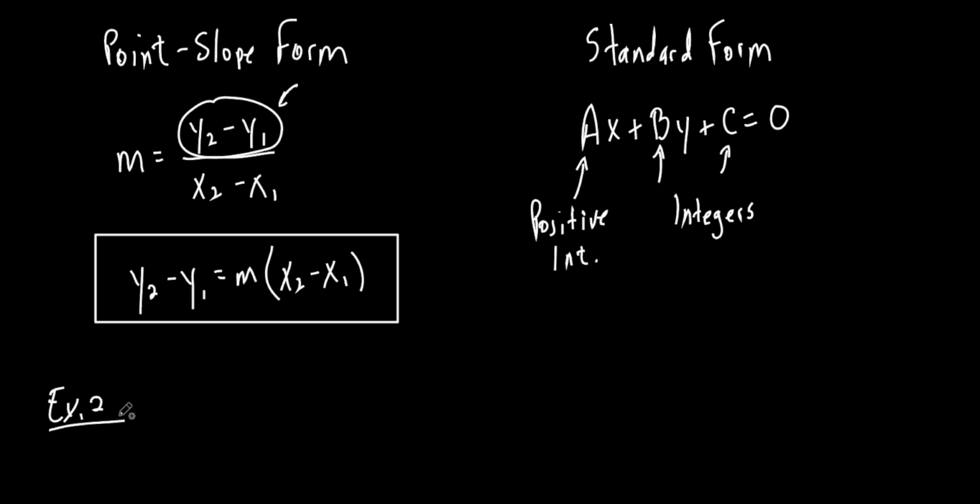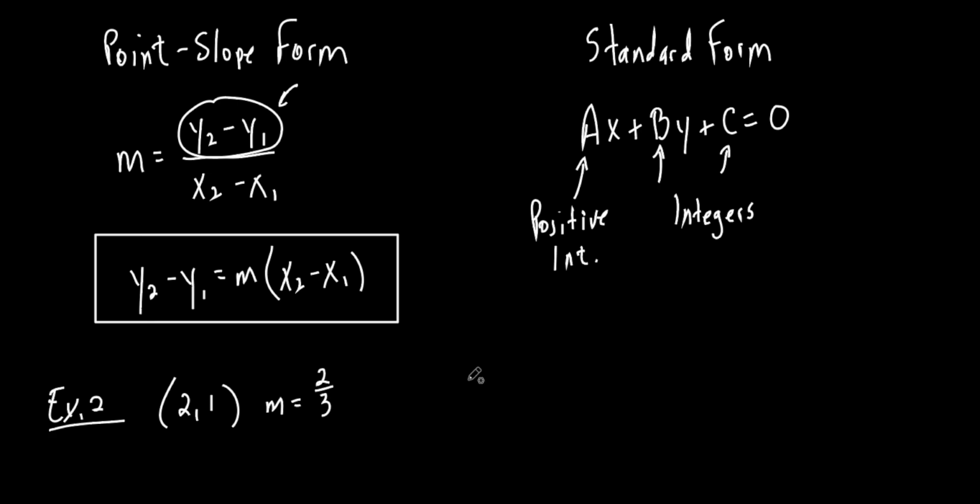Let's see, they give you the same thing. In fact, this is the same exact problem that we just finished doing. All right, they're just showing you 2 different ways to do it, another form to put it in. So it's the same exact numbers. So it's 2, 1 for the point, and the slope is 2/3.